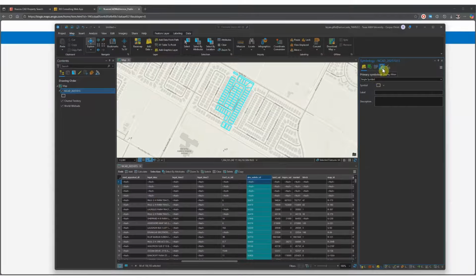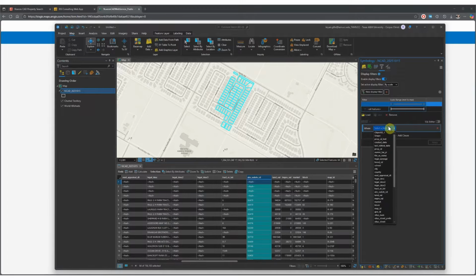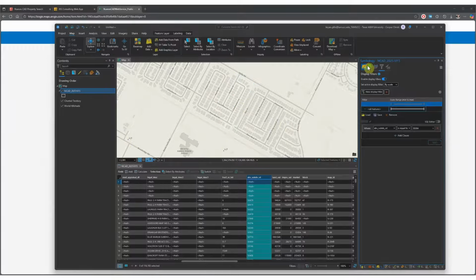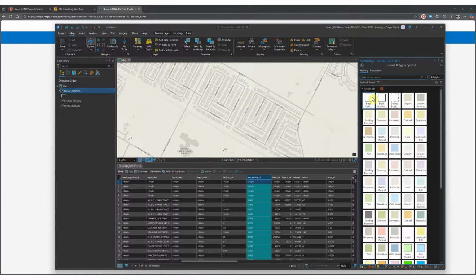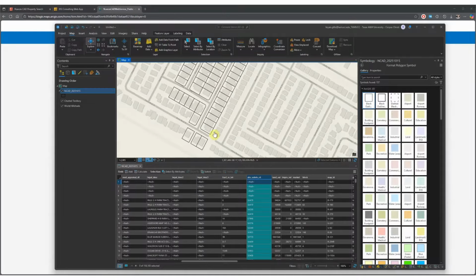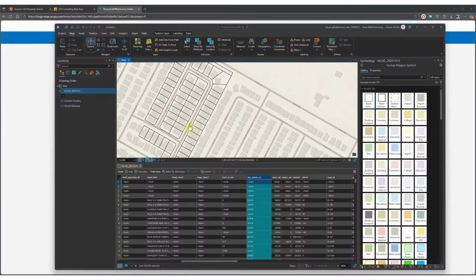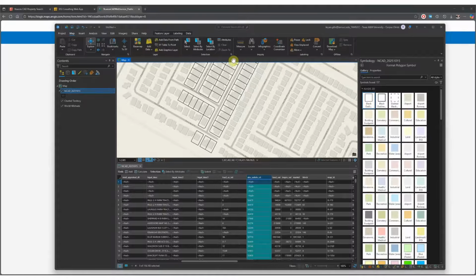Click the little filter icon, the funnel, enable display filters, add all features, new expression, where our subdivision code is equal to 5304, and hit apply. We clear our selection now, and then maybe change our symbology to something a little more visible. We're going to see we only have the parcels from our original field notes.